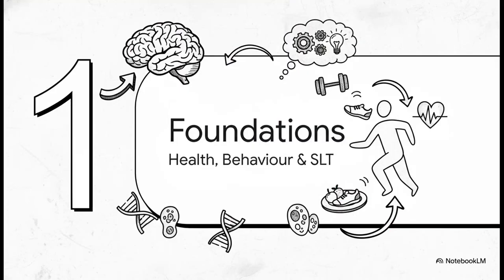Okay, Section 1, Foundations. Before we can even think about applying social learning theory, or SLT, to health problems, we first need to get a solid grasp on that fundamental link between our behavior and our health. It's a connection that, honestly, is easy to overlook, but it's absolutely central to modern health psychology.